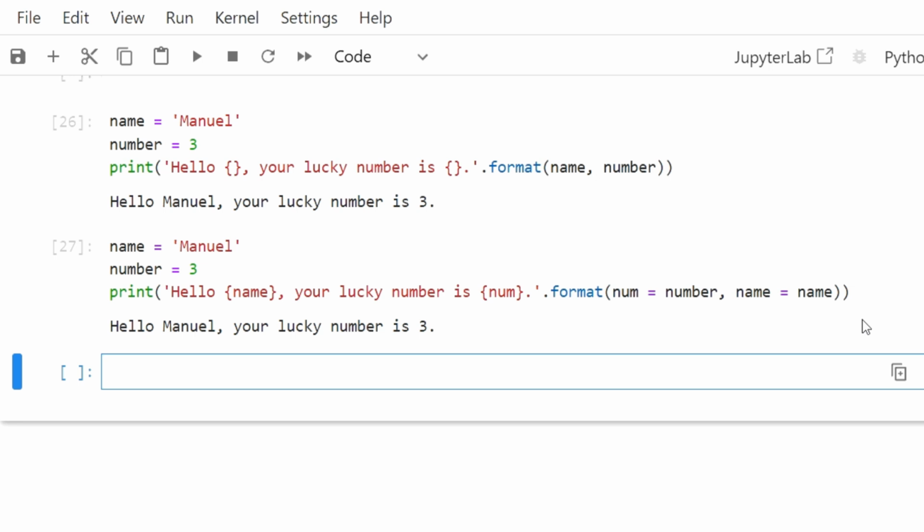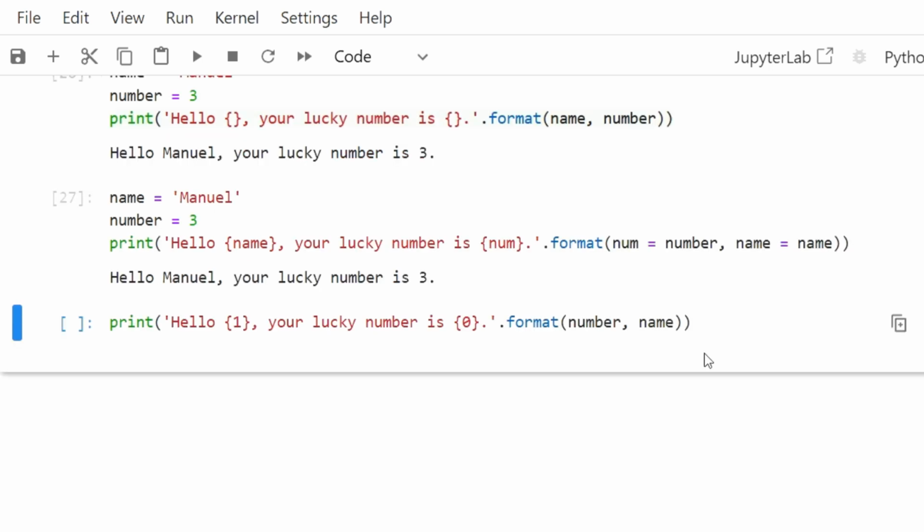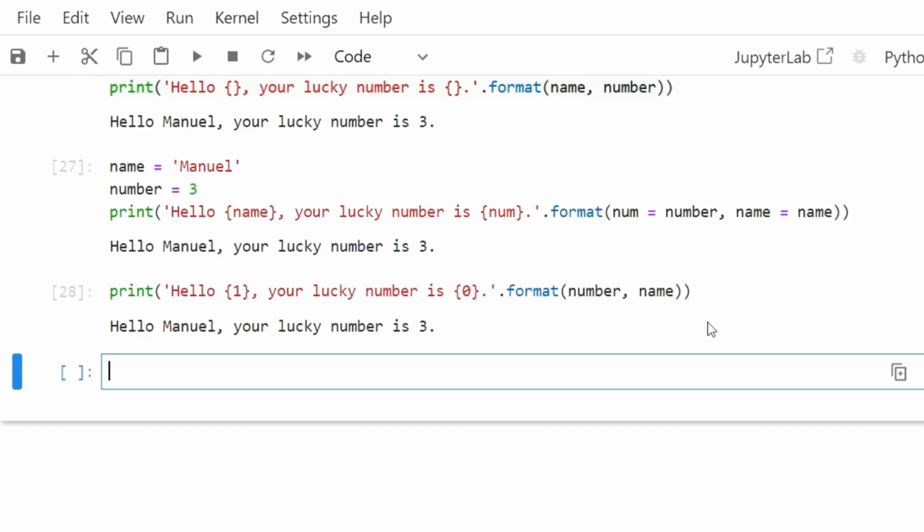For example, in cases where an output message needs to be translated into another language. Many languages change the order of words to communicate the same message. This method makes rearranging strings fast and easy. And yet another way to insert values into strings is to use integer values in the braces to indicate the order in which to insert the arguments. Notice how in this example, we can enter the variables number and name in the argument field in a different order than they get inserted into the printed string. As a data professional, these different ways to insert values into strings offer you a lot of flexibility in how you choose to work and solve problems.